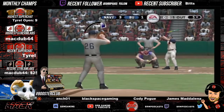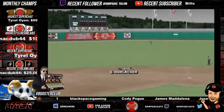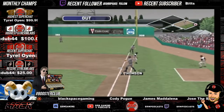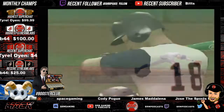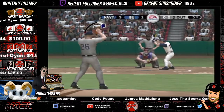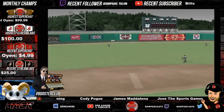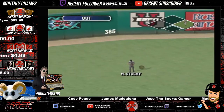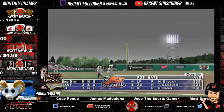Stepping in, number 11 is at the top of the order, hitting .311 with 8 home runs and 20 runs batted in. Great diving stop. Boy, that Rawlings web gem deserves another look. Two gone. Batting second, the second baseman, number 18, hitting .309 with 2 long balls and 15 RBI. With 5 innings played, it's 3-1.